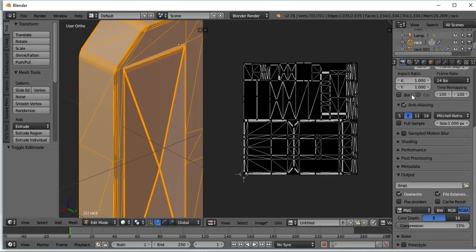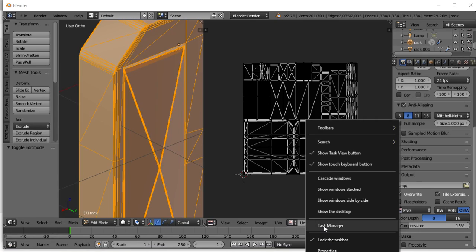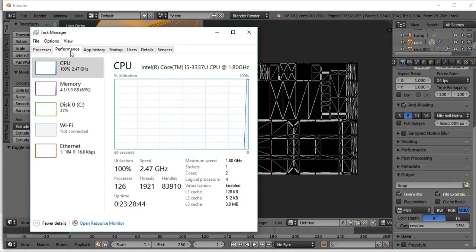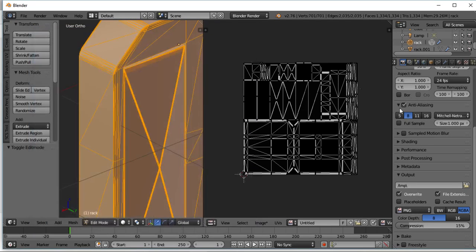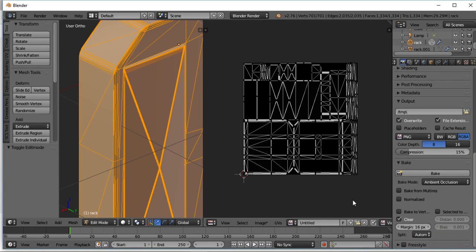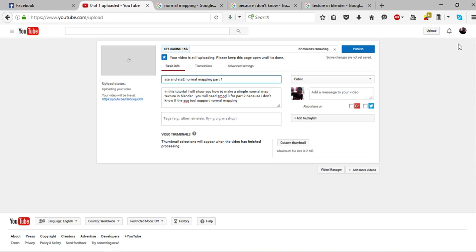Let's just bake this. I'm running a dual core i5 at 2.8 gigahertz, and also running Open Broadcast, zmod, Blender, Firefox, and Steam right now. So I'm not sure about the performance, or it probably slowed down my computer a bit. This is a laptop. Let's see performance. I don't think I should bake on this, but hey, whatever. Bake, ambient occlusion. Oh, it actually is baking. Okay, no need to worry then.